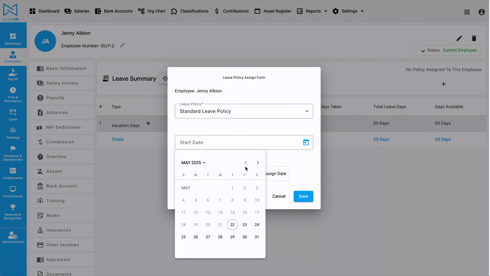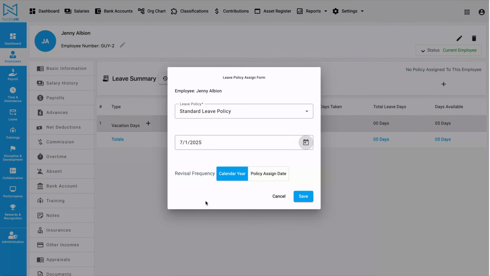Of course, if you choose May, nothing will happen because of the dates, but you can also assign this employee this policy at a later date. So I'll select July 1st. And then remember we talked earlier, a few seconds ago rather, about carryover, right? And carryover happens when we revise the leaves. So here you can tell the system, is it on a calendar year, meaning the 1st of January? I want you to revise my team members' leaves and check if anything carries over. Or is it from the 1st of July? And in this case, we'll use calendar year, right? So team members get new leaves on a calendar year. And I'll hit save.